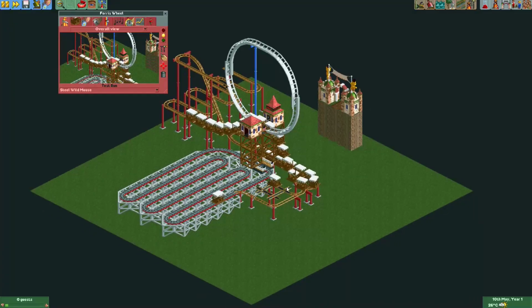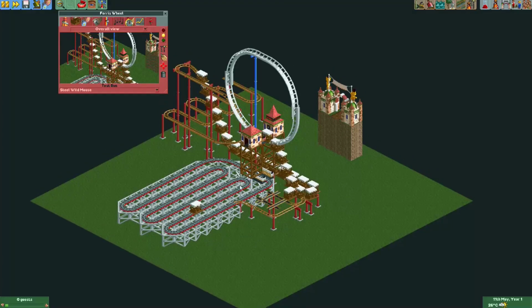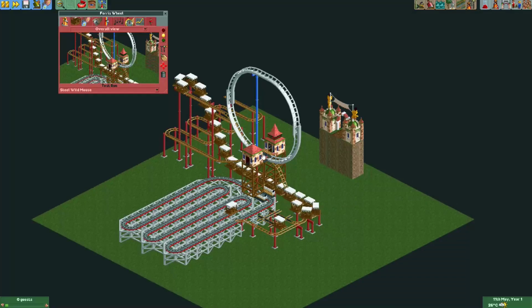Okay, you can see this second vehicle continuously on the brakes. This vehicle will be on a chain lift. It will control the speed of the track, and the braking should keep the speed constant. And the rest of the vehicles, they're all just going along, and they will be going on this track. And if I did my merges correctly, they will not fall off.